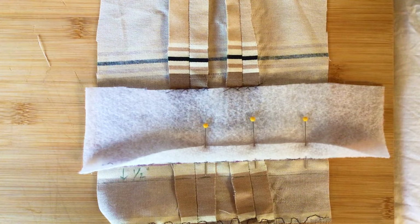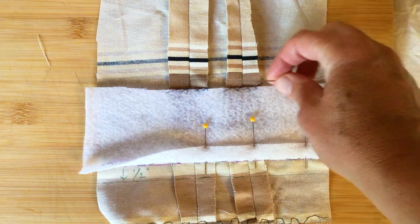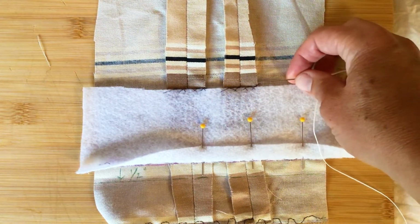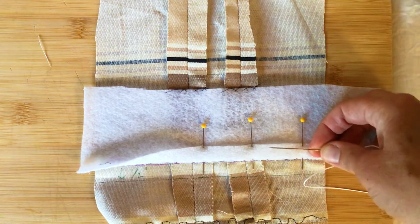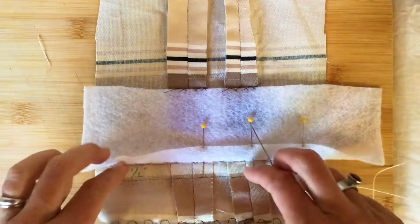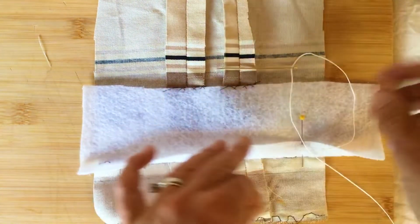Okay, I'm reading step 5. It says on lined garments, use catch stitches to sew the top of the interfacing to the garment or its backing. Well, we already did that, so I think it's kind of just repeating itself if you have a lined garment or not. But then it goes ahead and says to complete the hem, which woohoo, we would love to complete our hem, fold and baste it in place. So I'm going to fold it on the fold line. I'm going to have to move these pins out of the way.